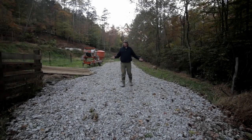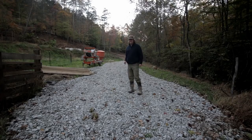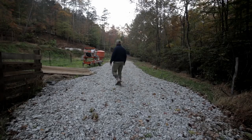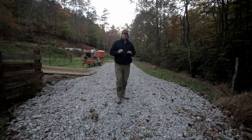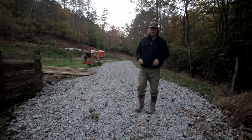Well, so this is what $650 of gravel looks like. 25 tons doesn't seem to go as far. Now granted, I did leave it pretty deep. You can see over here by the wood pile, we're about 8 inches deep. This area here was a low spot, so we're pretty deep there as well. I wanted to leave it deep so I'd get some compaction. Obviously I'm gonna be coming back and forth with logs and with the tractor, packing that down. So I definitely wanted to leave it deep for settling.